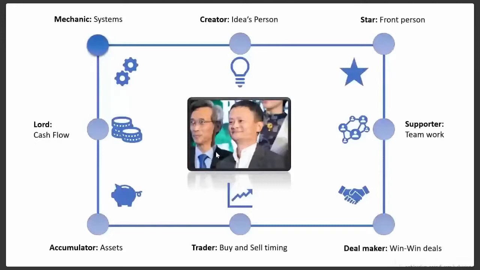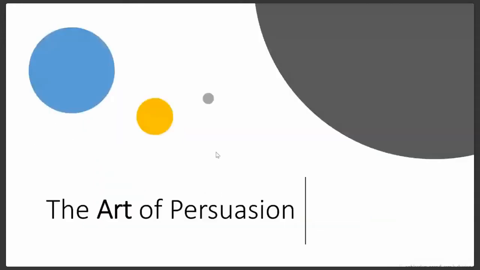Now let's talk about the art of persuasion. And I call it an art because I don't know if there's necessarily a science behind it. There's not a guaranteed way of persuading or influencing or inspiring someone. There are certain techniques that you can use that will enhance your ability to persuade. So I've got essentially six key persuasion techniques for you tonight, and then I'll take some questions and then we're out. So let's jump into the first one.